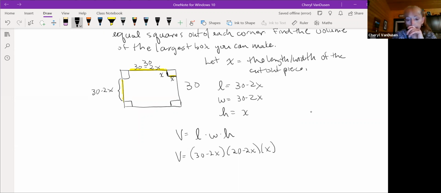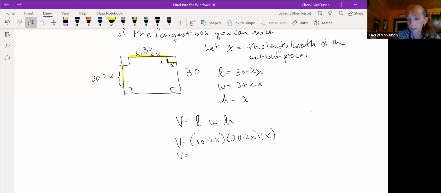Now, I think the easiest way to go through here is to get this all multiplied out. And I think I copied something wrong here because I see I've got a 20 there when I should have 30. We should do FOIL probably, then multiply through by the x, and then go from there. I think that personally would be the easiest math. So you can always pause the recording and do your math and then double check just so you get a little practice at your FOIL.